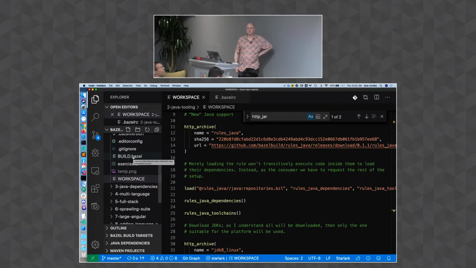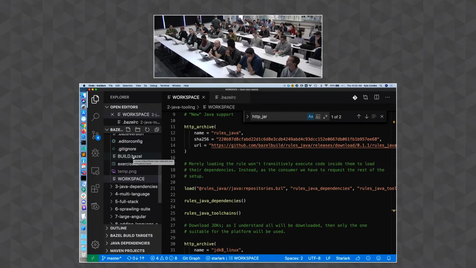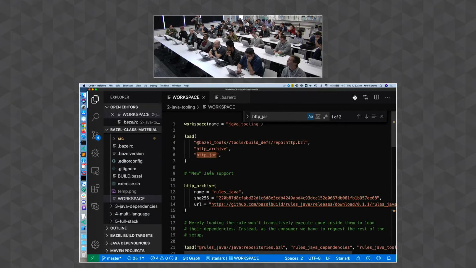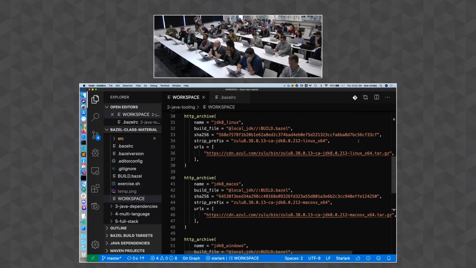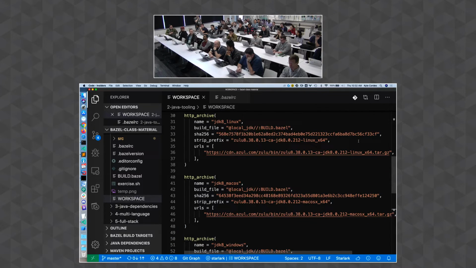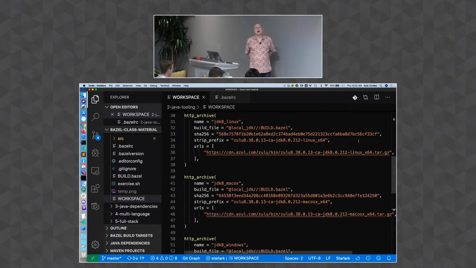Yeah. You have 3 different JDKs in there, Windows, Mac OS, and I guess Linux, in the HTTP archive. Will all three of them be downloaded? So, I investigated this, and I think the answer was that only when they're actually referenced, but I'm not 100% sure. It's possible that the first time you run this, it'll pull all three, even though you only use one. I got someone nodding yes.